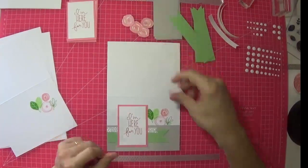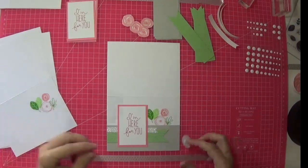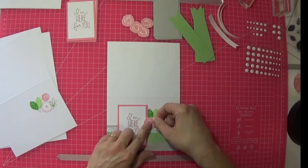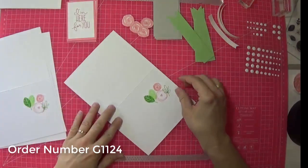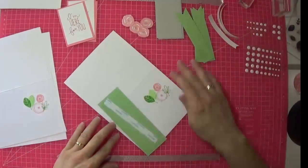So if this is a paper pack or a card kit, I'm sorry, I'm used to saying paper pack because I'm used to making cards out of paper packs. If this is a kit that you adore, I would kind of get on the ball and get it ordered. The videos will always be up. You can always reference back to the videos.